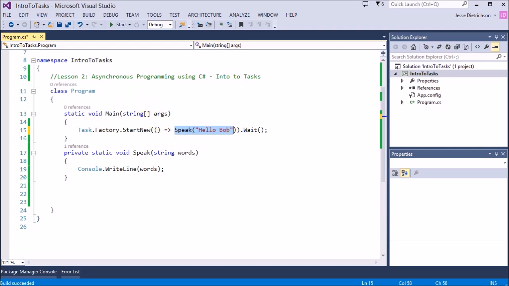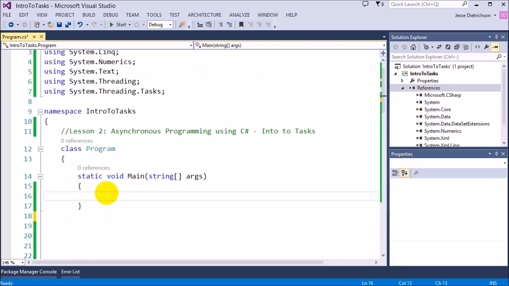If you don't know what anonymous methods and lambda expressions are, I have a video on it in my advanced C# section, I'm pretty sure. So I would go look at that and research that and watch that video first before you come in and do this, because from now on, whenever we pass data into a function or into a task, we're going to be using this method of doing it. We're going to be using lambda expressions. So I would go look at that.